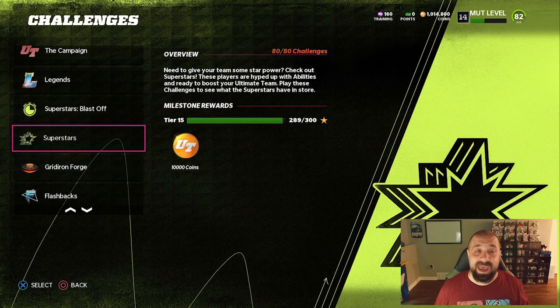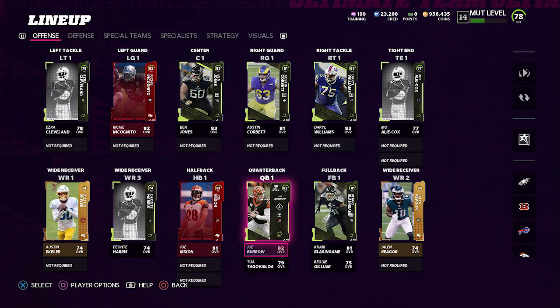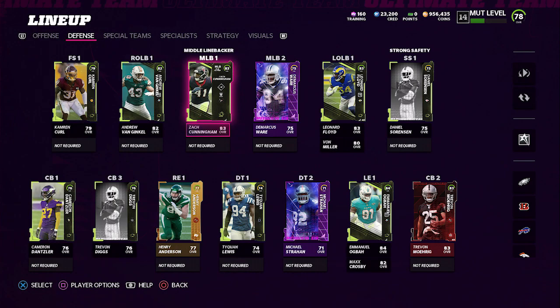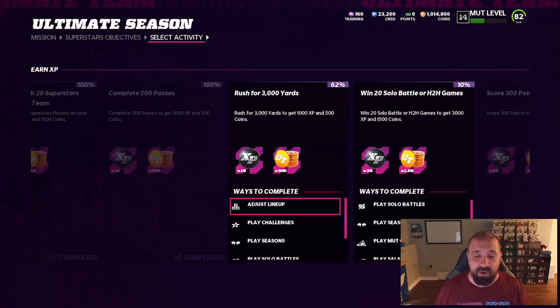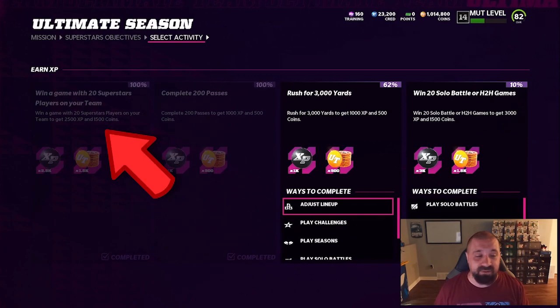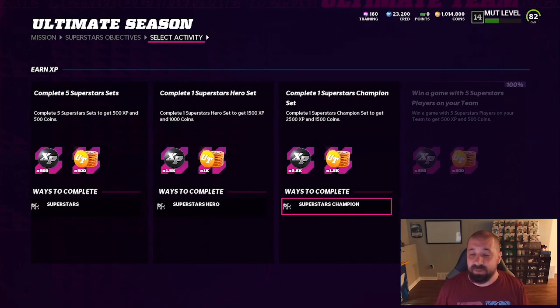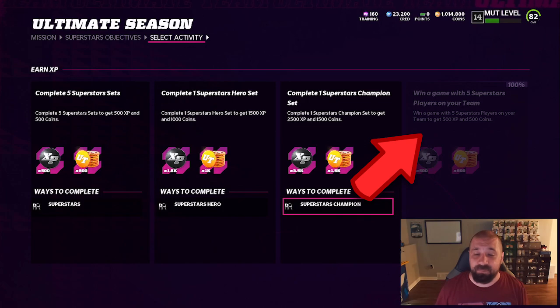But before you do that, if you've been saving all of your solo rewards, one thing I want to make sure you do, I built this lineup, and I would recommend that you do it as well, because within the Ultimate Season menu in the game, if you go to Superstar Objectives, there are additional objectives based off of this Superstar promo, and if you win a game with 20 of these players on your team, you're going to earn 2,500 XP along with 1,500 coins. That's one of the objectives. Also, if you win a game with 5 Superstars on your team, you get additional XP.